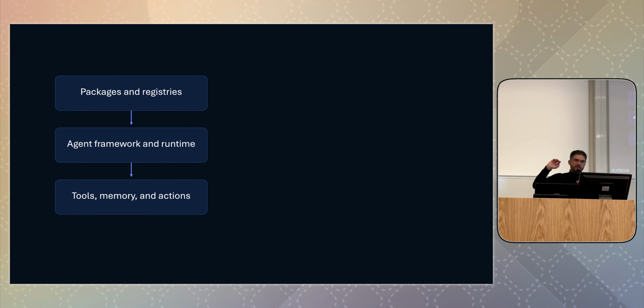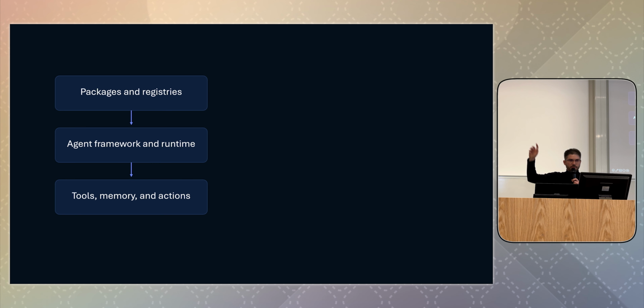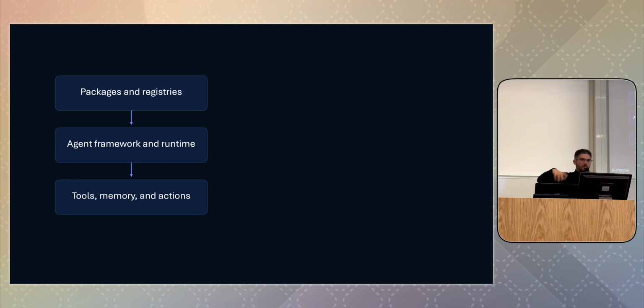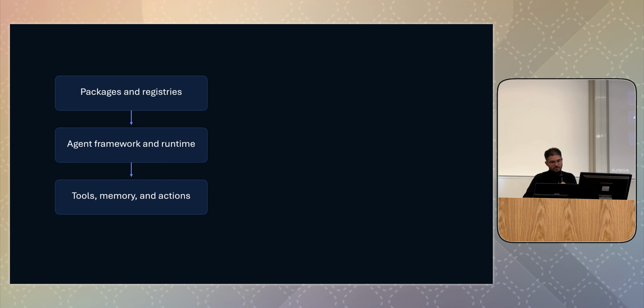And I did a search of the literature, and I found that there are these three layers for these agentic frameworks. The first, there are packages and registries. And there are agentic frameworks and runtimes. It's the code that runs. And then there is all the surrounding tooling and actions.